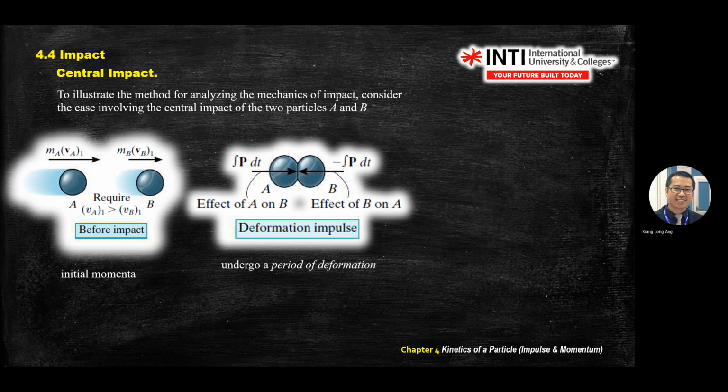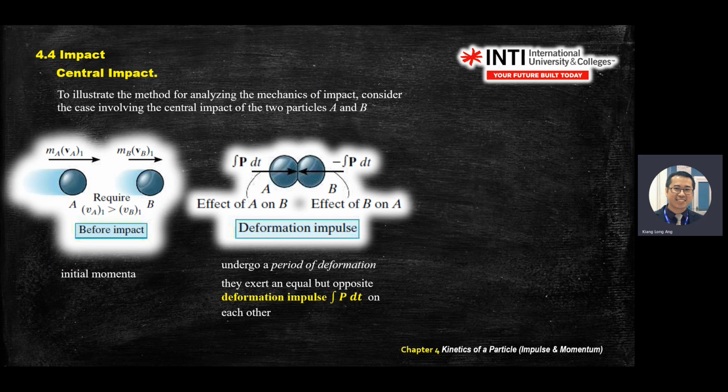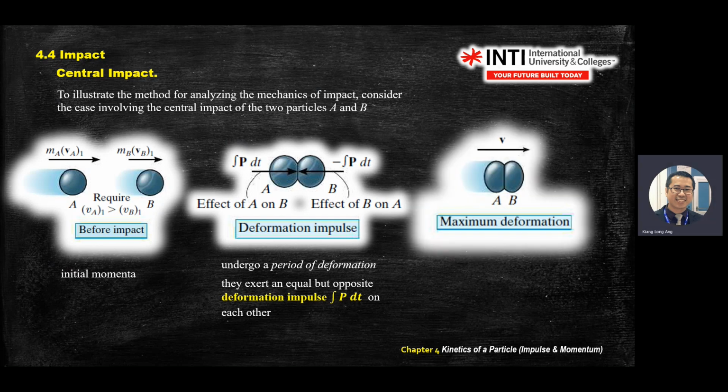So when they meet, there is an impulse. Then they squeeze and couple together, moving at the same velocity. So this is maximum deformation. This is coupled. If you look at this kind of question, remember, if you look at the bigger picture, before and after, you use conservation of momentum. Momentum before equals momentum after. On the whiteboard we have two momenta, then one momentum. This one joins with the mass.